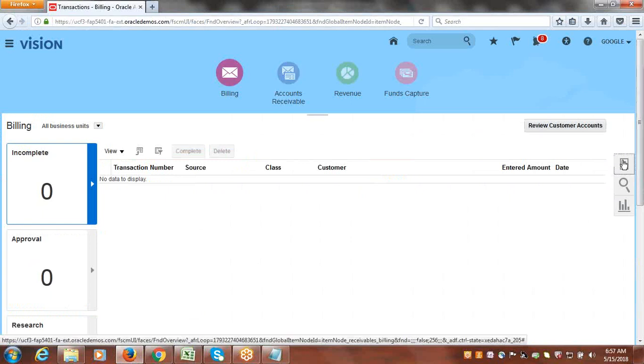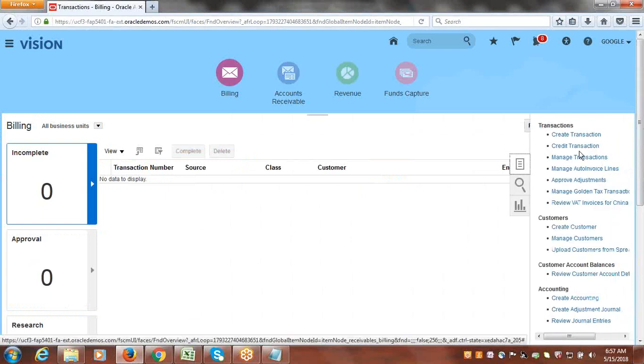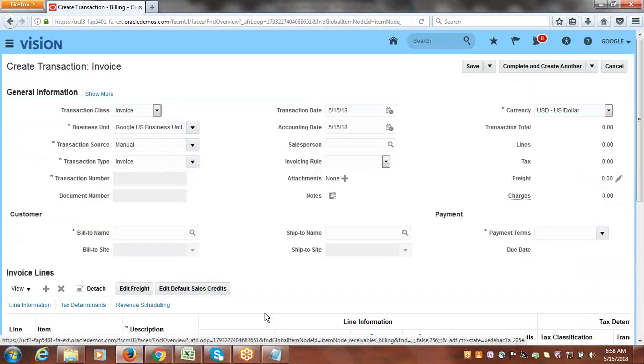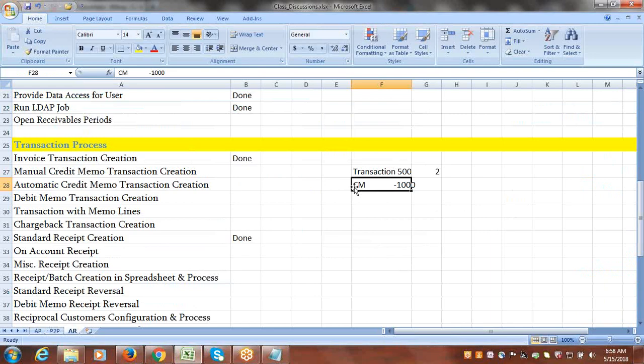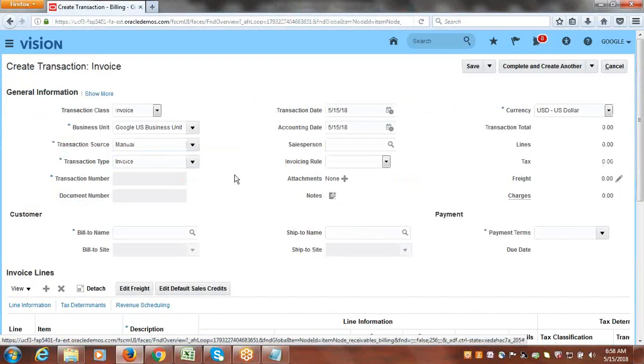So go to create transaction. Here process wise, we'll create transaction, we'll create credit memo, and we have to apply credit memo on the transaction. Three steps process: create transaction, create credit memo, apply credit memo on the transaction to reduce the customer outstanding balances.